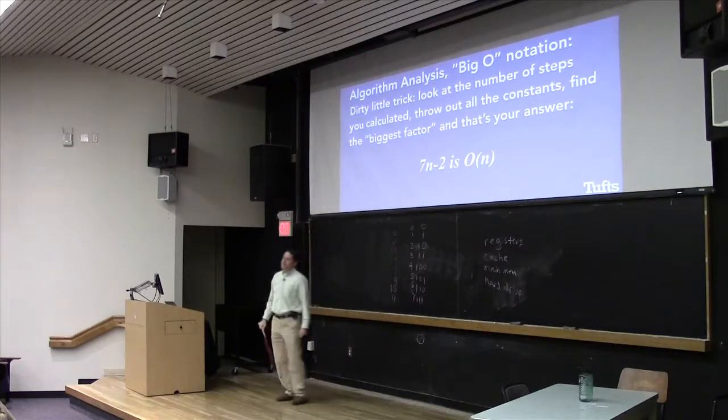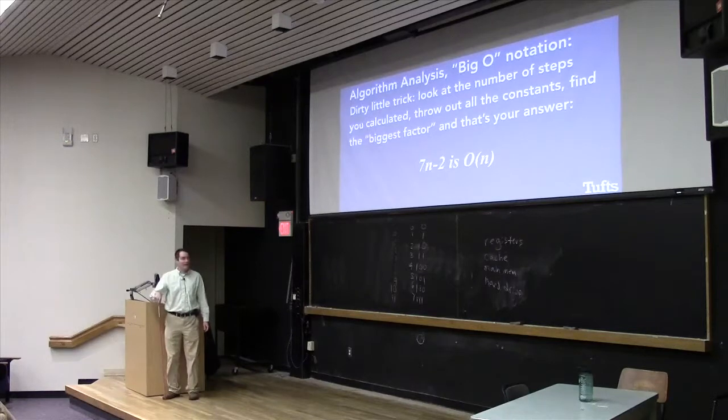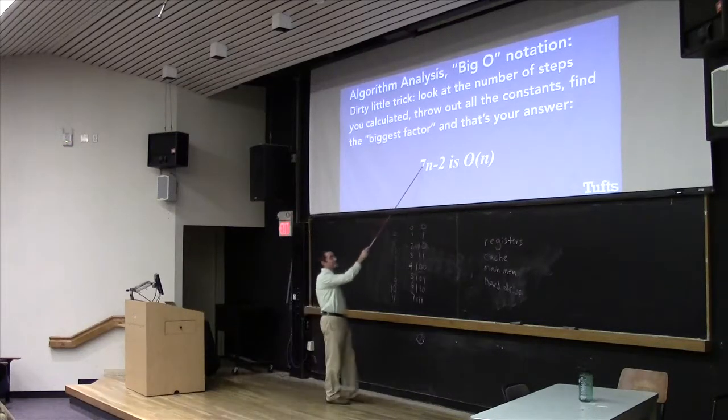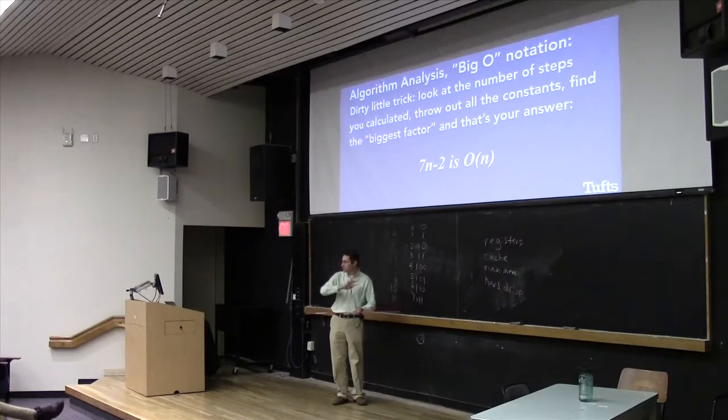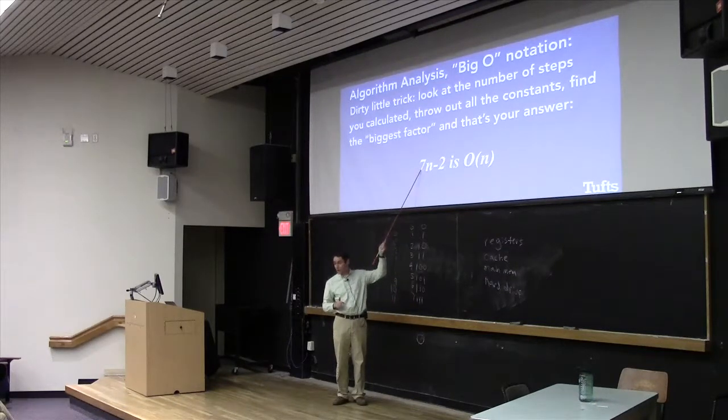And the pedantic people in here might go, wait a minute. You're telling me that some operation depends on the number of elements, when really, in this case, if I add 10 more elements, it's actually going to be 70 times slower instead of 10 times slower. Or if I had 100 more elements, it's going to be 700 times slower instead of 100 times slower. Yes, I'm telling you that. But we don't care about that. We don't care about the fact that it's 70 versus 10. We're just not going to worry about that and throw that away.